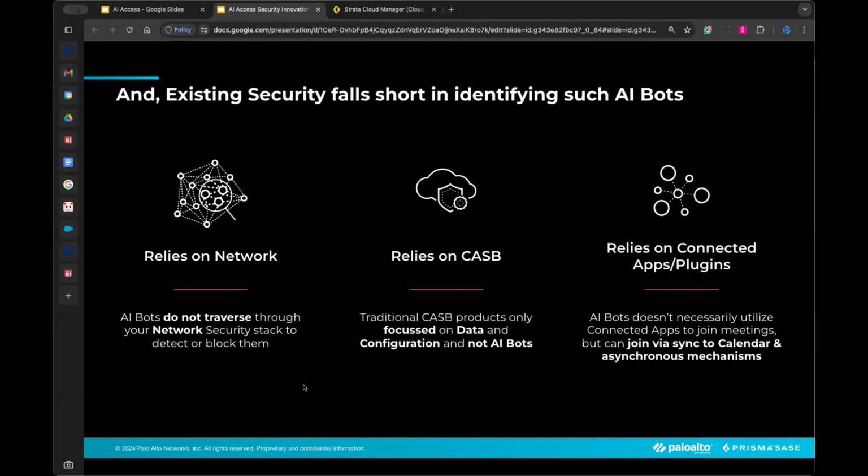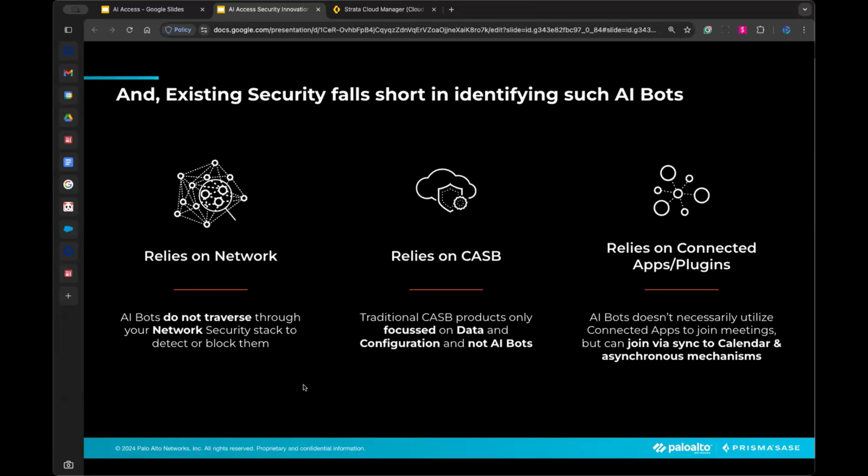Traditional CASB focuses only on data configuration, not AI bots. Can we rely on connected apps and plugins? AI bots do not necessarily rely on a connected app. So what Kural was explaining before, if there is an app and in the app there is basically a plug-in into an existing SaaS API.